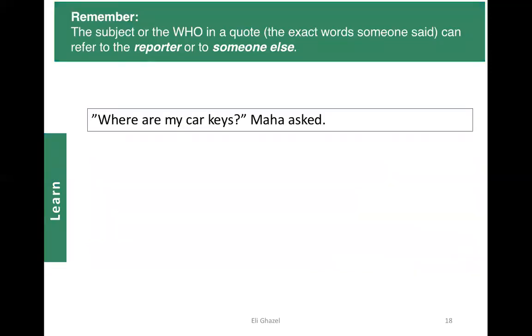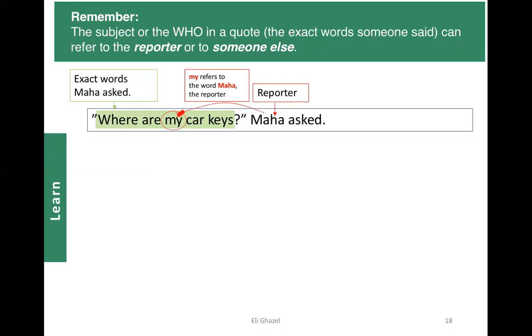Now, let's learn it, okay? Remember, the subject or the who of the sentence in a quote can refer to the person reporting, that is in this case Maha is asking the question, or to other than Maha. So let's see how this one works. Where are my car keys? Who asked that question? Maha, and those were Maha's exact words.